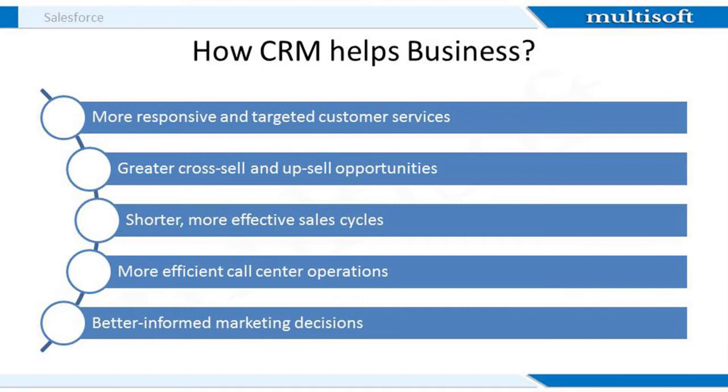CRM helps our business to cross-sell and upsell our opportunities. Here we are using the term opportunities for projects, or a deal where the customer is interested in the product that we are pursuing with marketing and our selling cloud. When we talk about the sales cycle, a lead generated converts into a contact and account and then opportunities. You can shorten the time, because with regular tracking of the system, you can get more productive output.